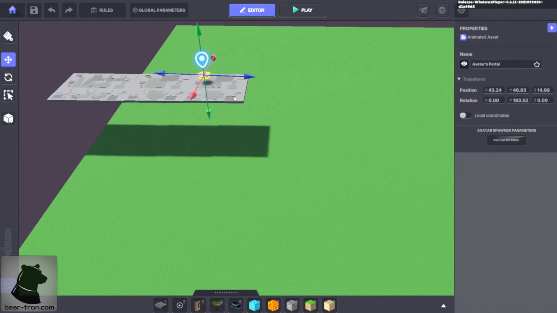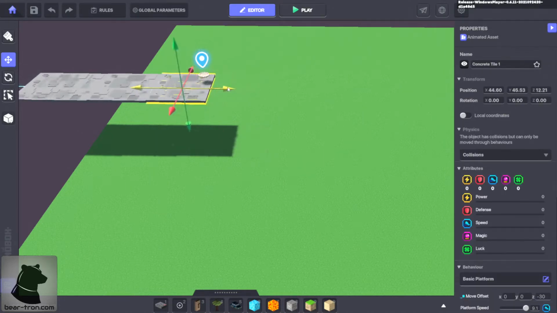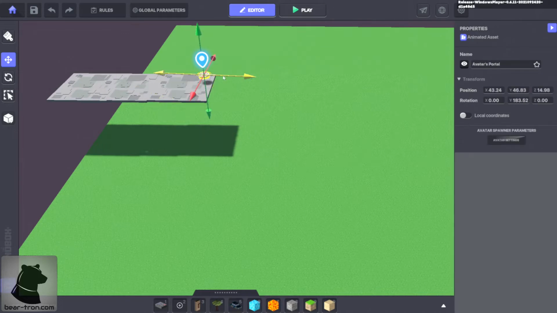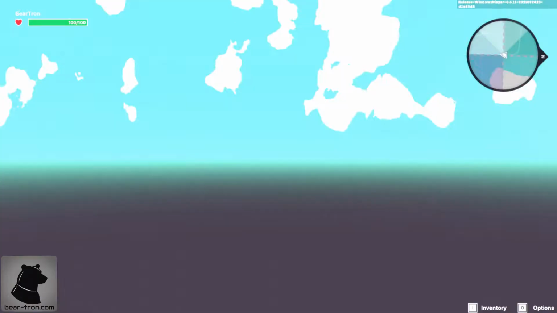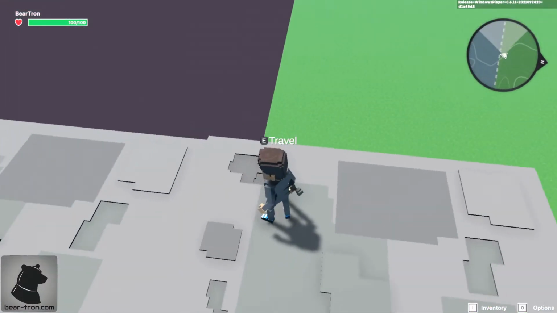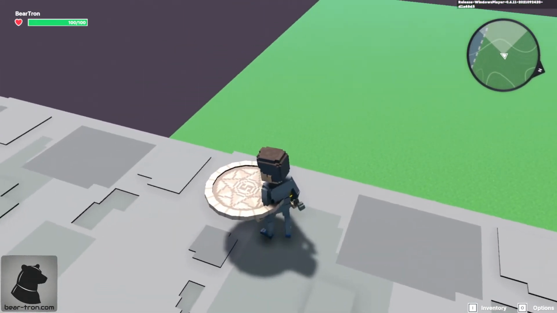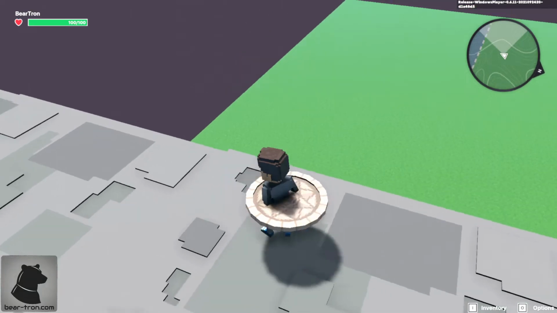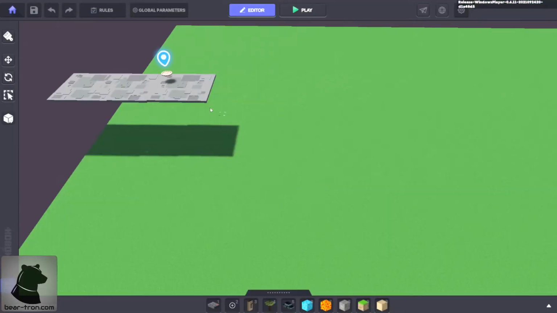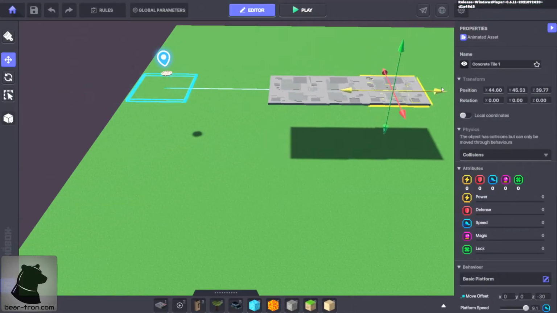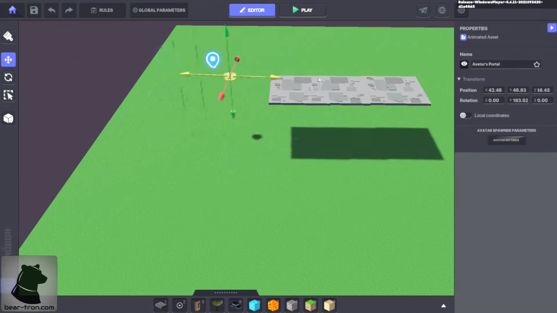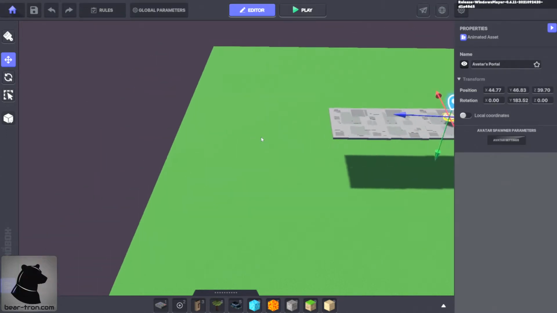Well, what happens when we reach the edge? You see, nothing happens. So essentially, we're just pushed by the edge. Anyhow, okay, let's go back to where we were before. Hang on, where's my fourth one?